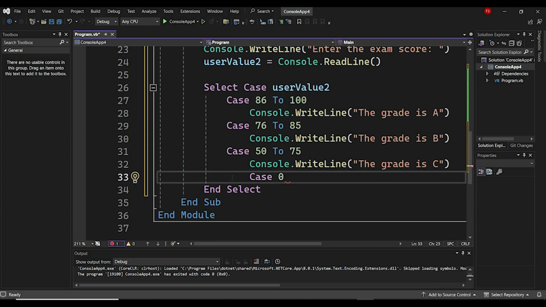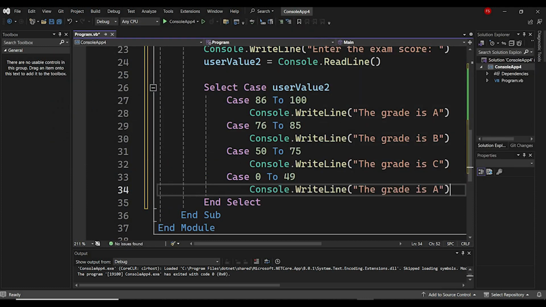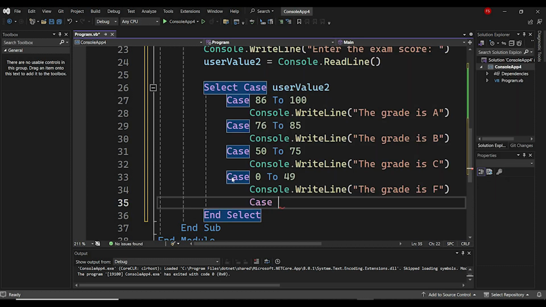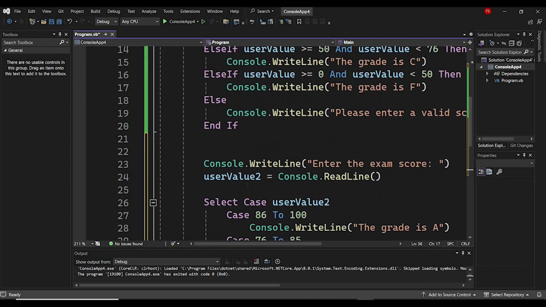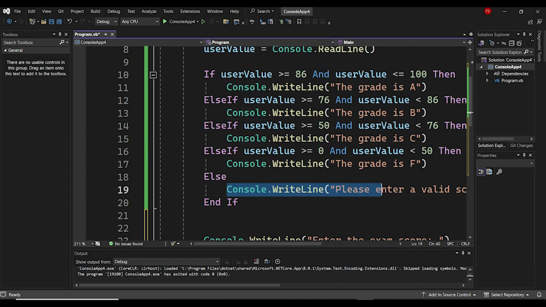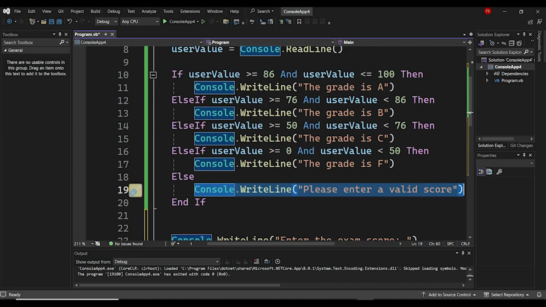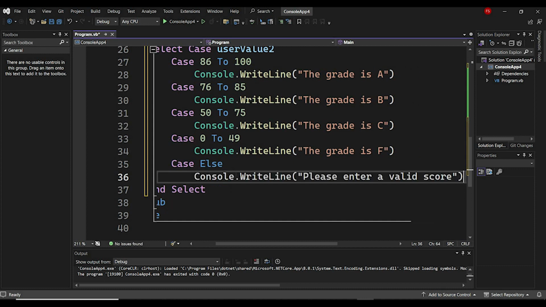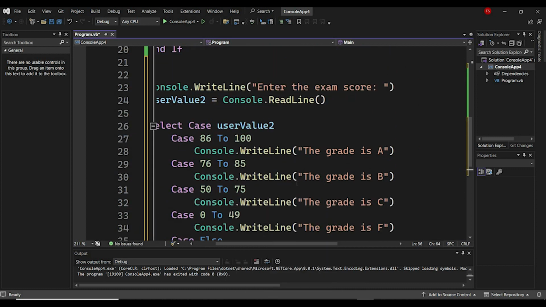So case 0 to 49, it should display F. Then we come here and say case else. If all of them are wrong, then it should display this last one for us. So case else this.